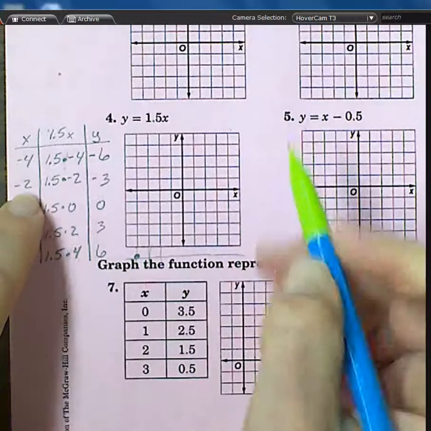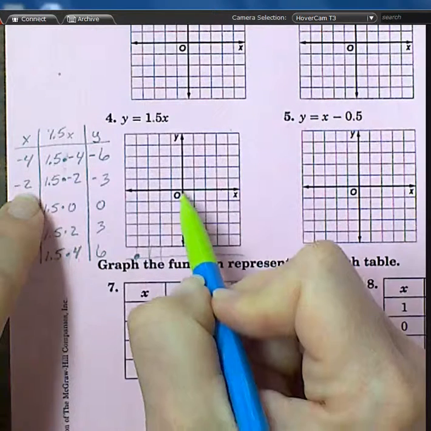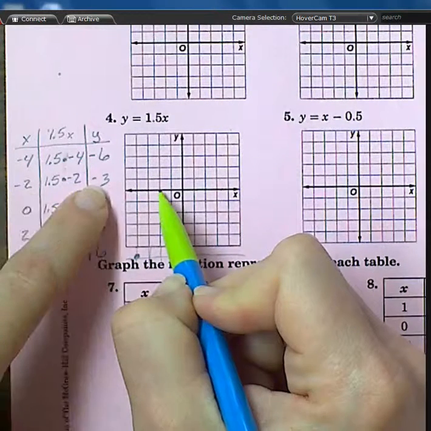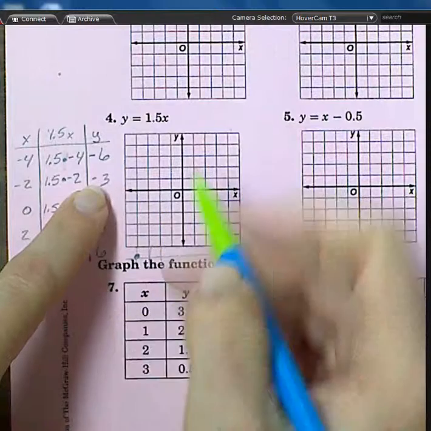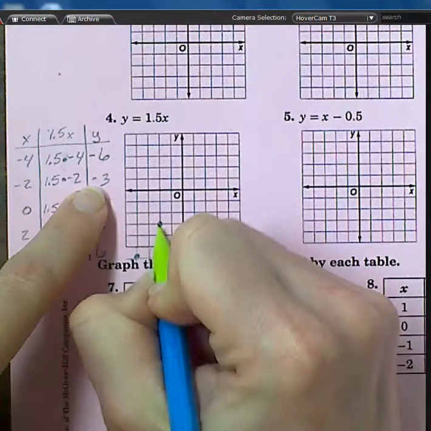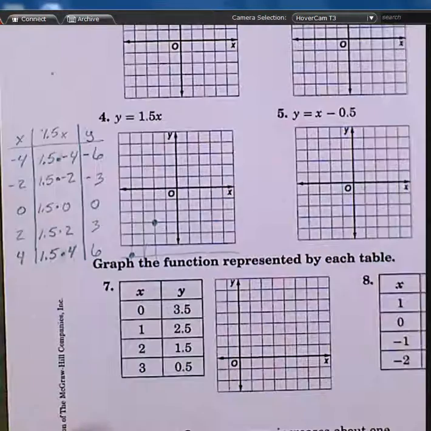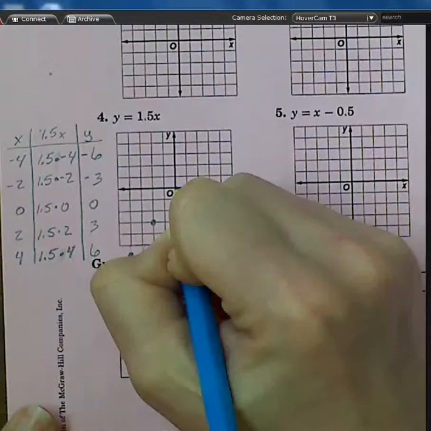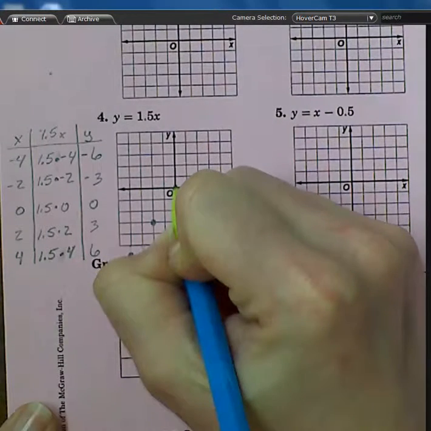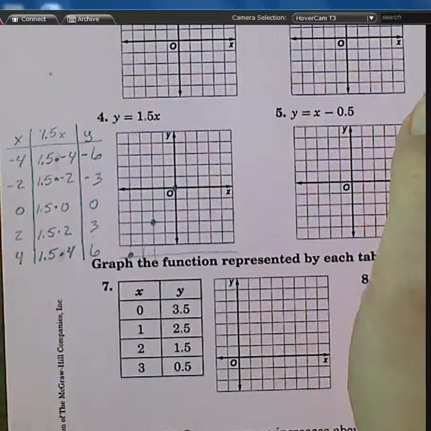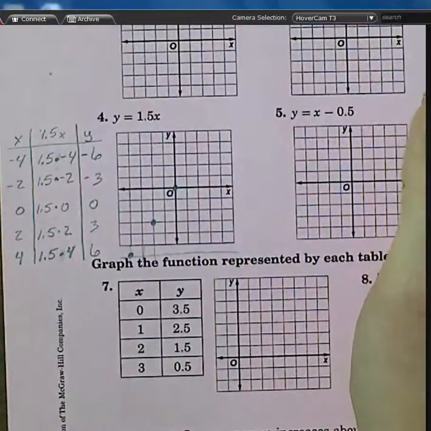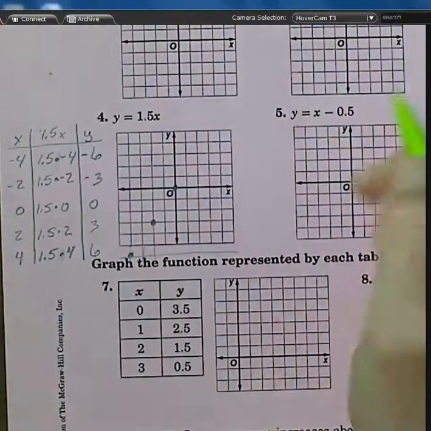Okay. -2, -3, 1, 2, 3, because I'm stuck on that x line. 0 and 0. What's that point called? 0, 0. It's got a special name. What is it, Linz? The origin. That'll be our vocab word tomorrow.